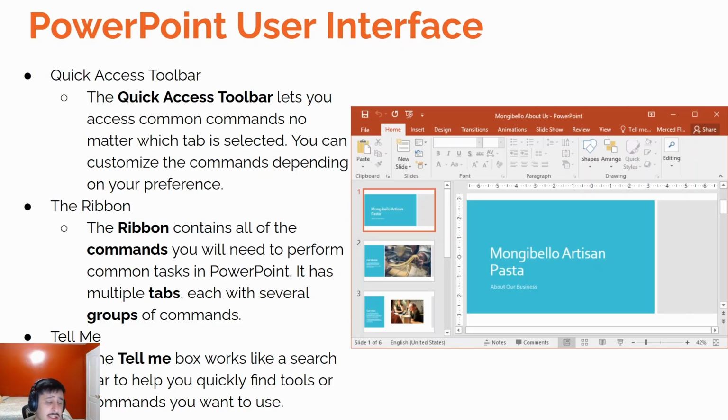Whereas this ribbon-based system is a lot easier. Well, why is it a lot easier, right? It's easier because we have visual traits and everything is grouped in a common grouping. As opposed to it just being text, we have visual cues.